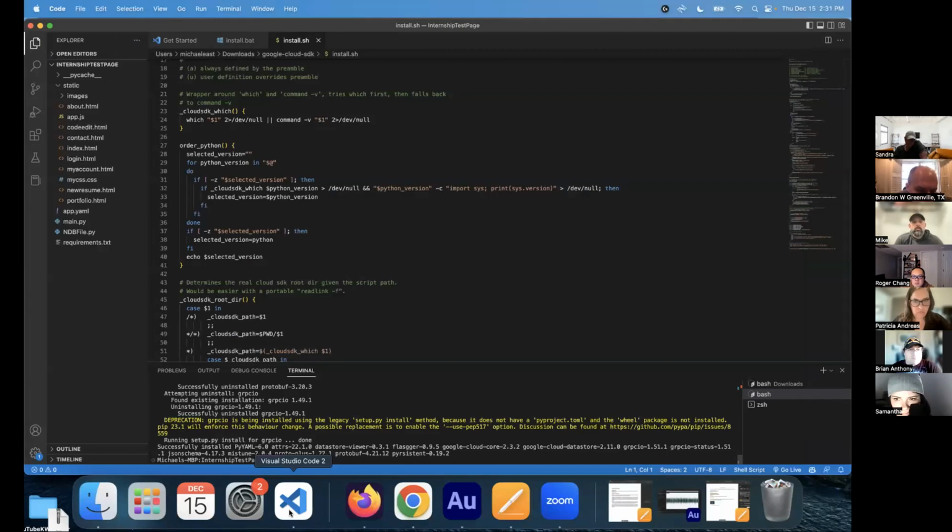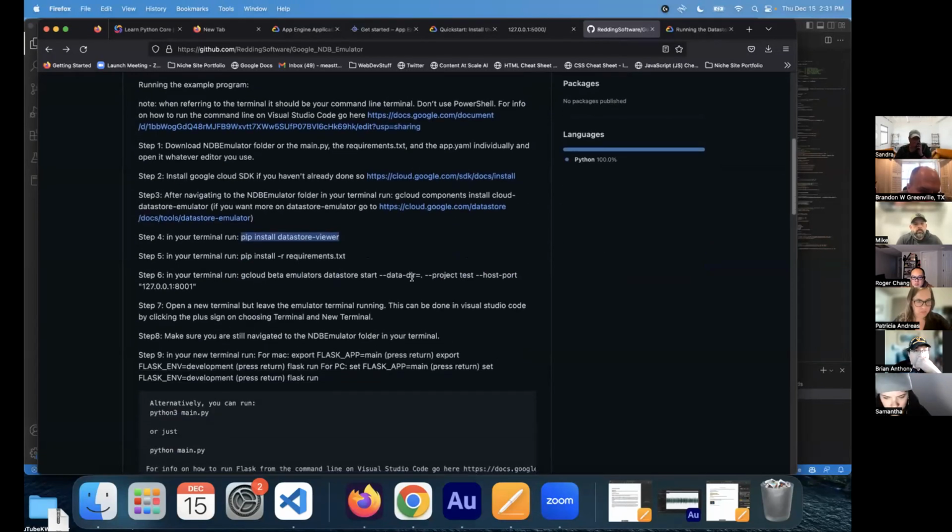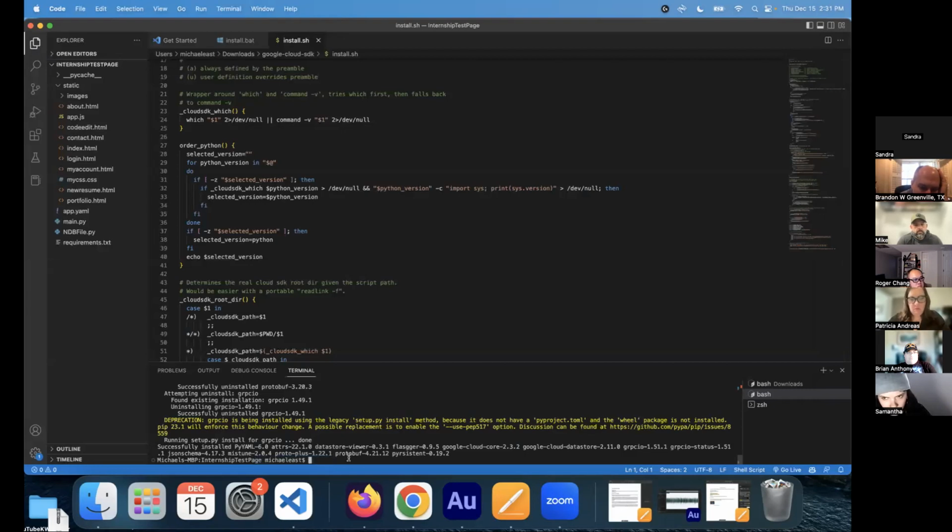Okay, so go back to the internet where you just were. You should have most of those requirements already done because we've done the requirements text previously. So copy where it says, right after the colon, yeah, right there. Copy all that and go to your Visual Studio, and in your ZSH, go ahead and run that.